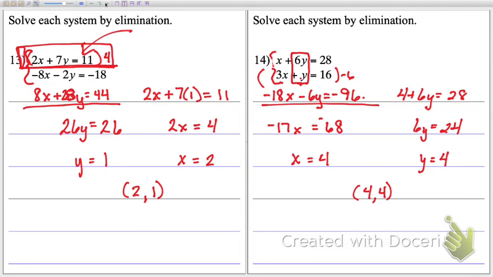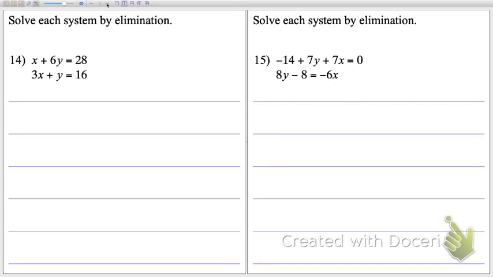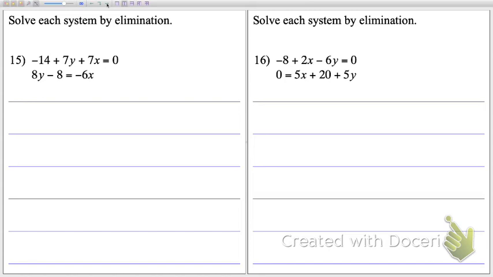Okay? So it feels like we probably should do another one. Okay, 15. What does 15 need to have happen? Needs to be rewritten. Okay, it really doesn't matter which order it's in, but I'm going to tell you right now, we are going to have X, Y, Z, and then the equals, because we're going to do them in matrices and all that kind of fun stuff. So let's just get into that habit.